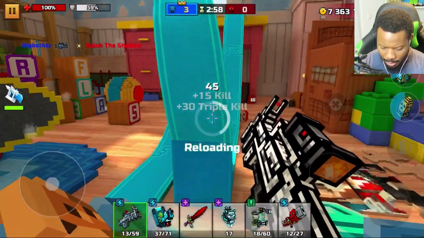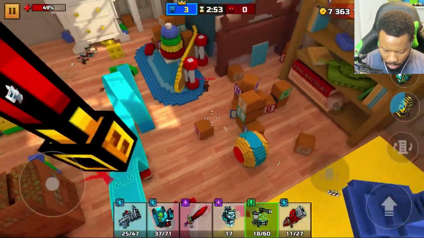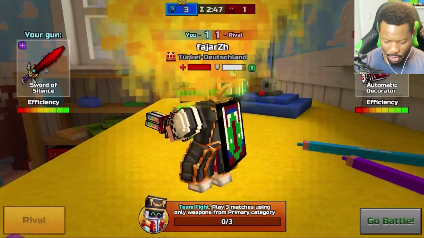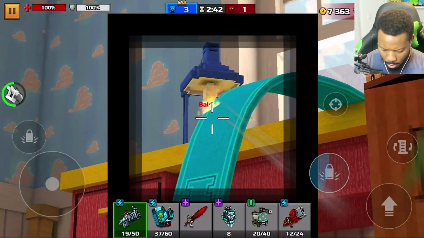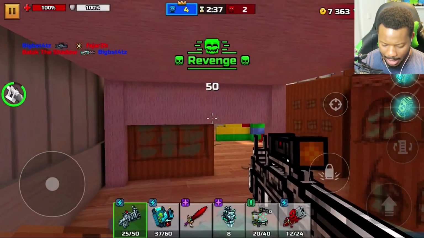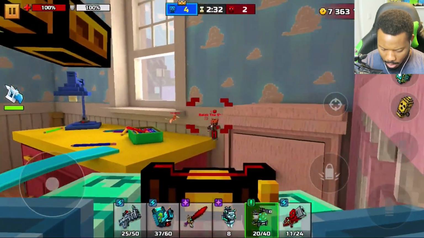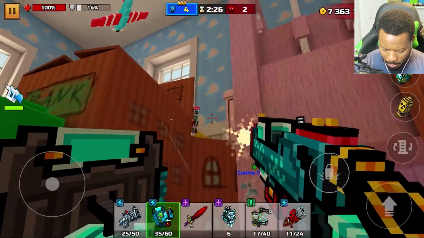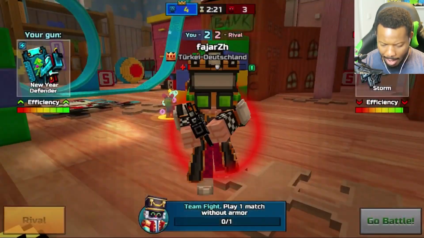Looks like the roles have reversed, my friend. No, I'm dead. I knew I was dead. It was like both of them after me. Okay, as long as I can kill one and then if they take me out, it's okay. Are you kidding me? Not sure how I missed that.